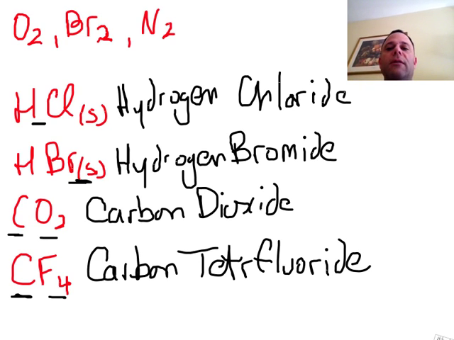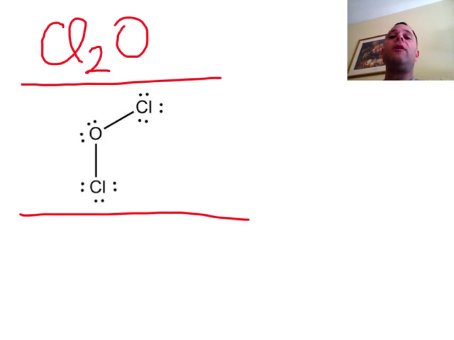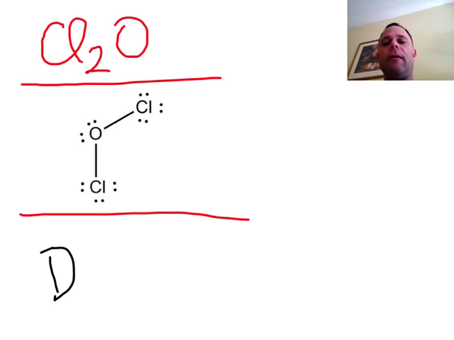But let's take a look at one that has a prefix for the first element. So here is a compound. The formula is written as Cl2O, and this picture here is not only a dot diagram, but it's also a structural formula. It's showing this dash as a shared pair of electrons, showing you now also the unshared electrons as just dots. And again, there are two chlorines. The prefix for two is di, and it's chlorine.